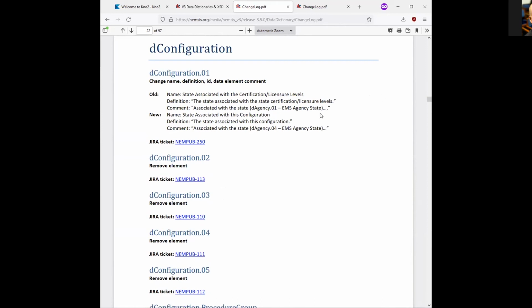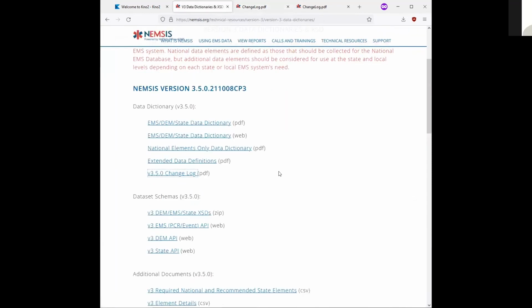Okay. Yep. I don't think there's been any critical patches other than critical patch 1. Ed, why did you say it was like under critical patch 3? Where are we mislabeling? If you can go back to the website. Yeah, we're currently on CP3. Yep, right there. Oh, there we are. It says NEMSIS version CP3. Oh, yeah. That's right. Okay.